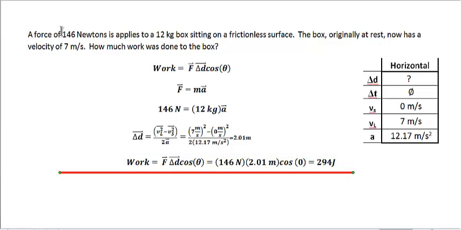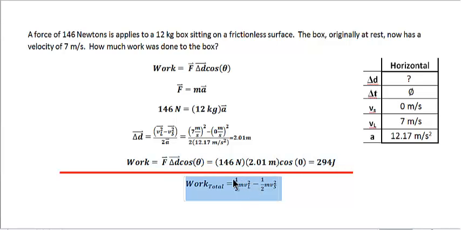I want to show you a different way, I'd say a little more elegant way. Amongst the things I've told you about work, the total work done to something, regardless whether there's 1 or 2 or 100 forces acting on it, is really the change in kinetic energy, the final kinetic energy minus the initial kinetic energy. The total work is 1/2 m v later squared minus 1/2 m v starting squared.